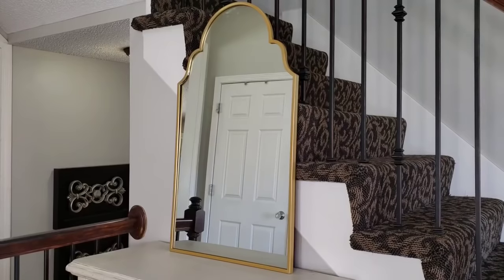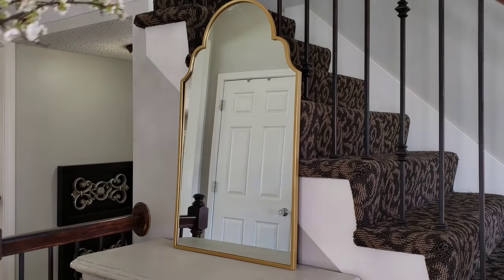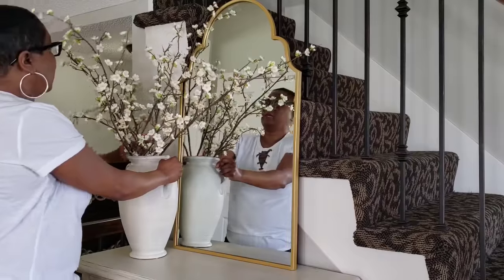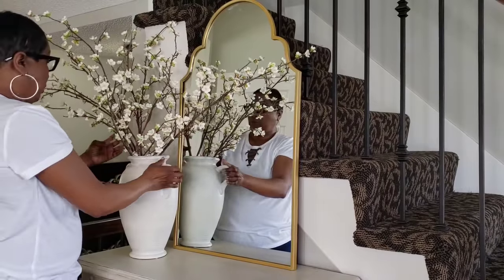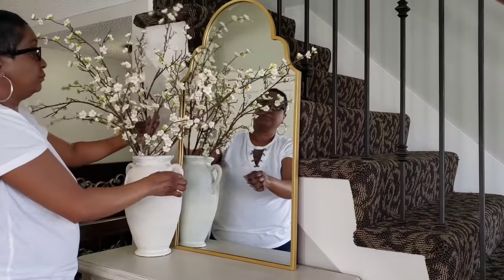Okay, and so next I'm going to add some flowers. I always like to have flowers in the entryway. And so I'm adding this vase, which I think really complements the gold frame.